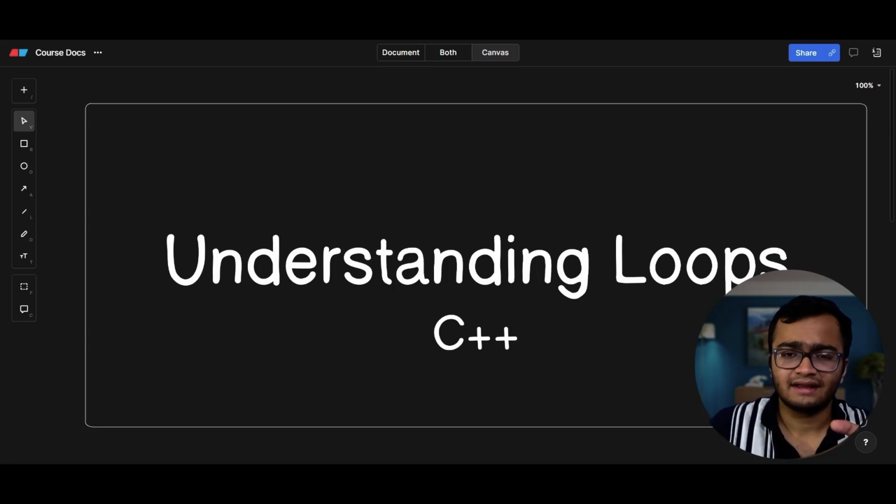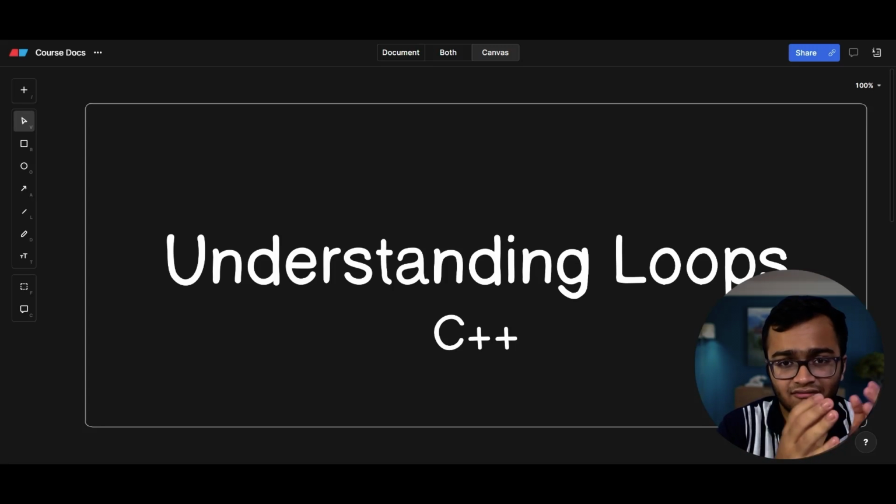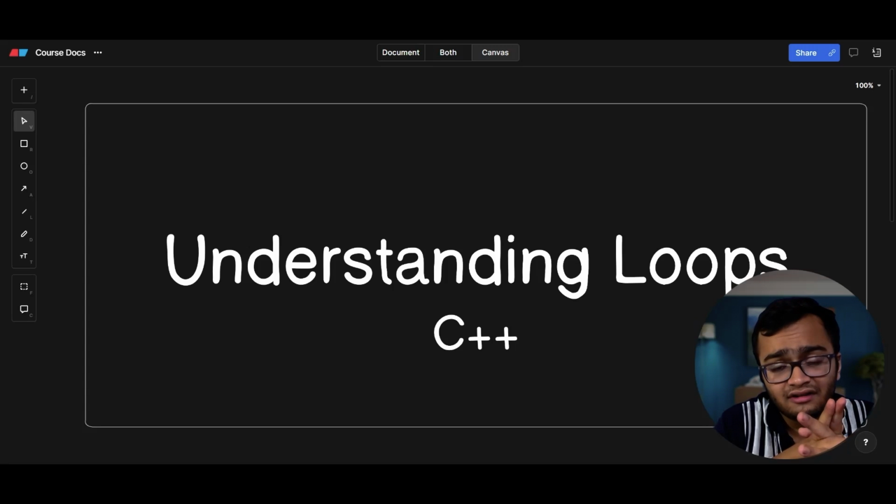Now, what is actually a use case of the loop? Suppose I want you to print hello world on the screen, say 5 times. So quite obviously you will say we can use cout 5 times and then we can get our required output. Well enough. But now if I say the same thing that you have to print hello world 500 times, how will be your approach?